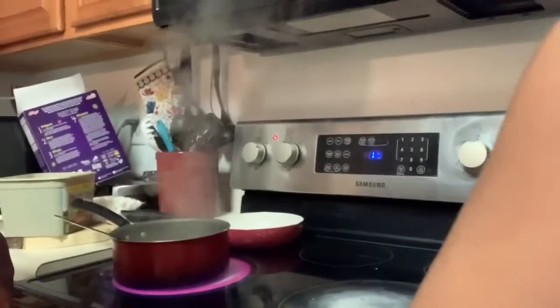One time I made Rice Krispie treats and they turned out horrible. They looked like... So comment down below if y'all think I should dye my hair one side black, one side red, because that's what I'm about to do next, okay? All right. I like it all red, but look how they show up pink.